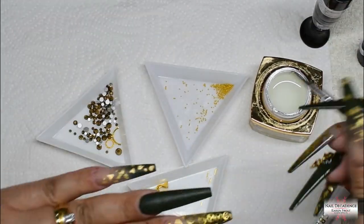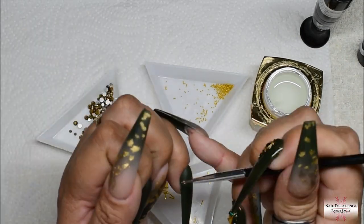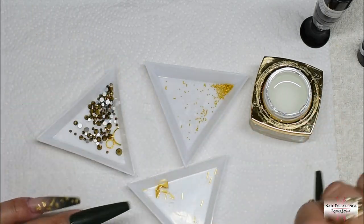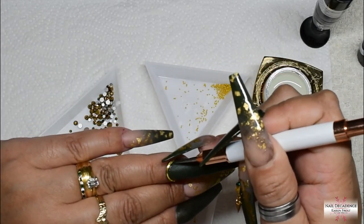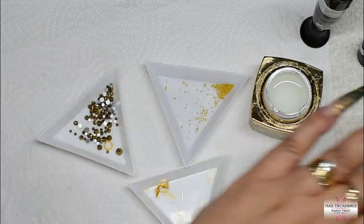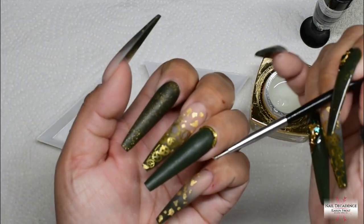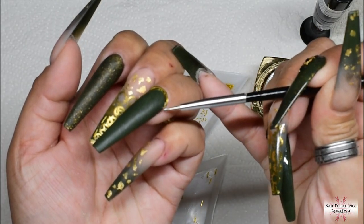So I've removed the dust and washed my hands and stuff. So it's time to bling it, baby, and bling it we are. I'm using some of the Tony Lee Jewelry Gel, which is a very, very thick gel, so things are less likely to slide out of place. I'm using that to stick this cuff on because, like I said, it's thick and it will hold that cuff in place really nicely for me.